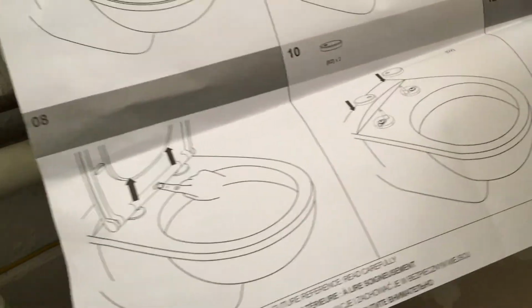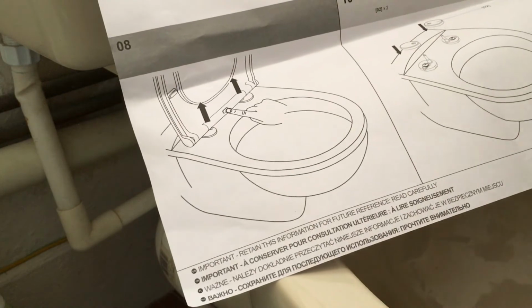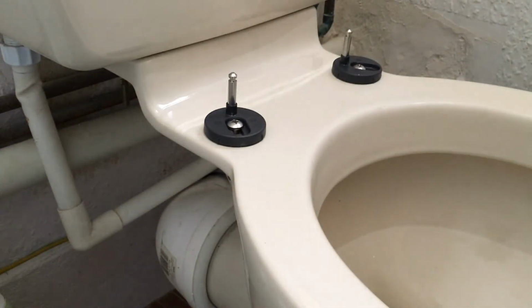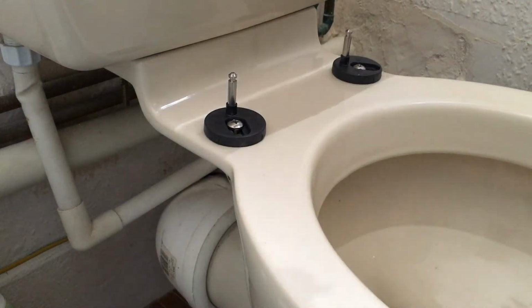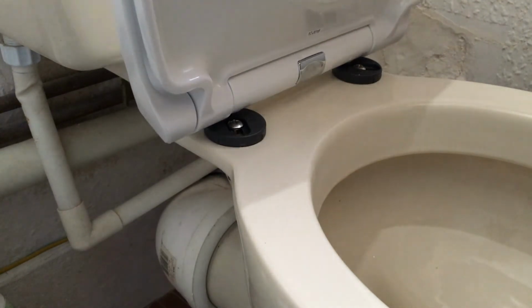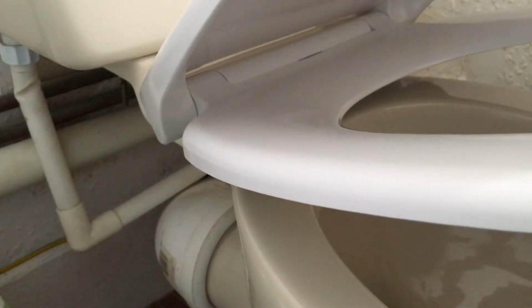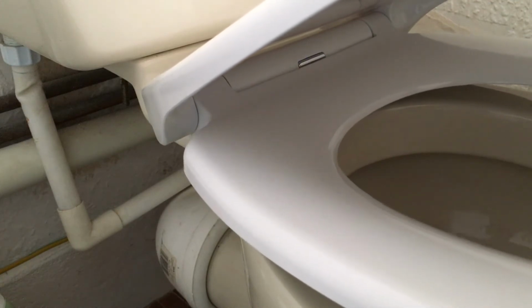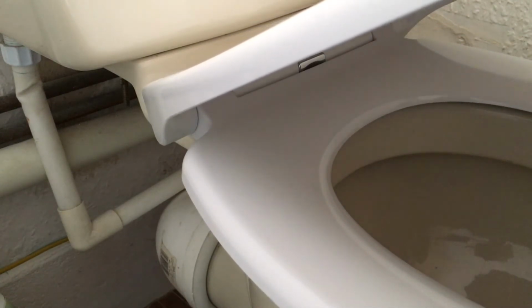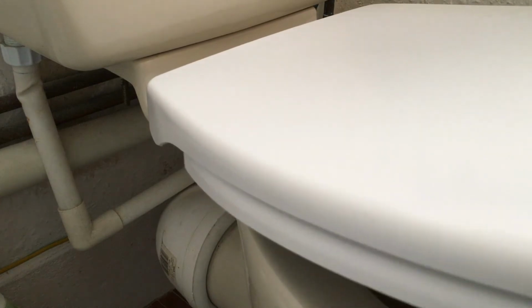Now we're going to drop the seat onto the studs, make sure it works, and then tighten up the studs. So if we got the measurements right, that should just drop on there like that. Seems to be all right. Let everything close itself down. What we're checking for now is to make sure the seat actually sits nice and fair and square on the lavy pan. Yeah, come on down. Presumably it would get there in the end. That all seems nice and square.